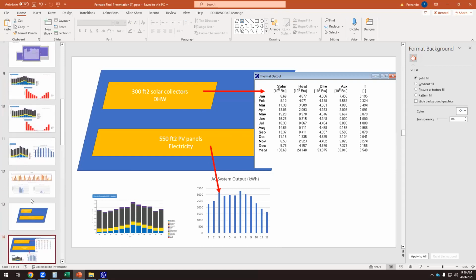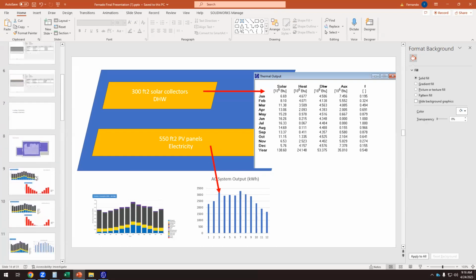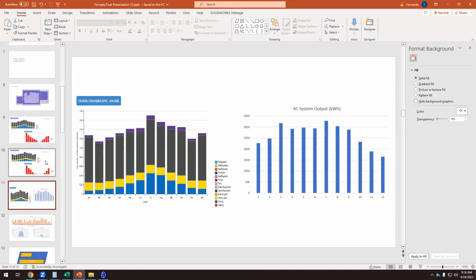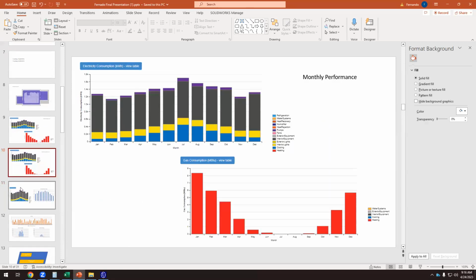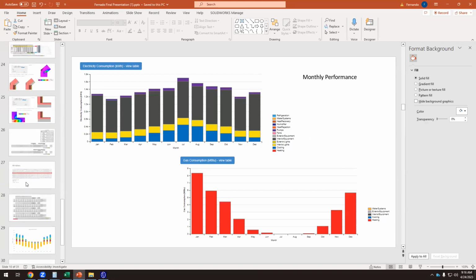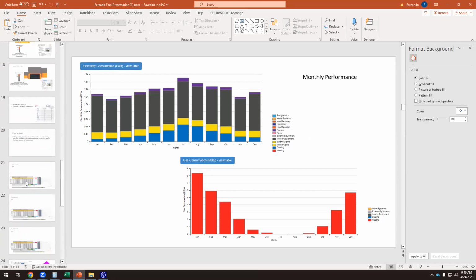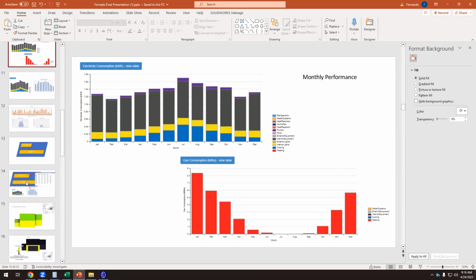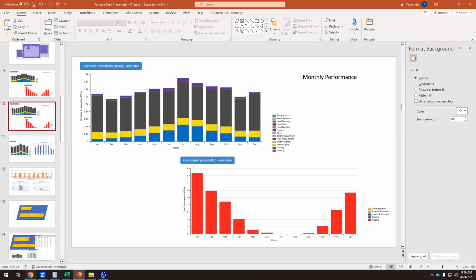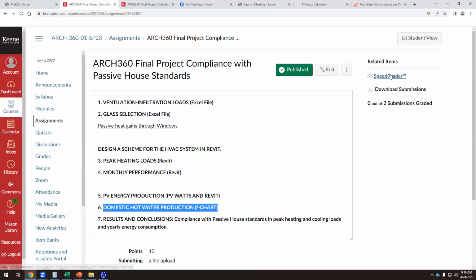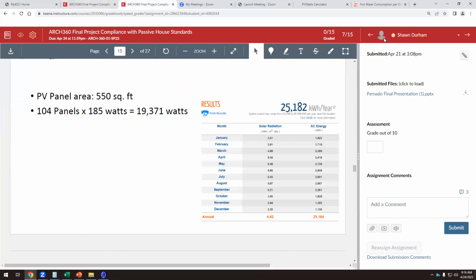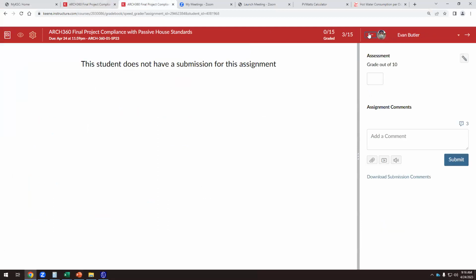So that's it. We have already done this. We have to test the passive house standards. You haven't done it yet. I think Caitlin did it last week.